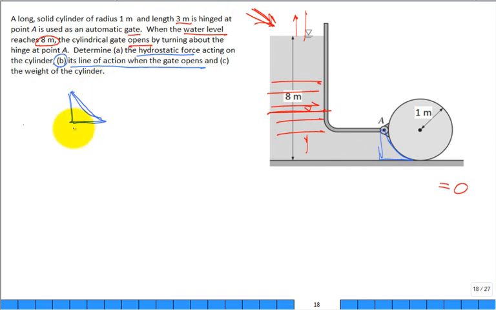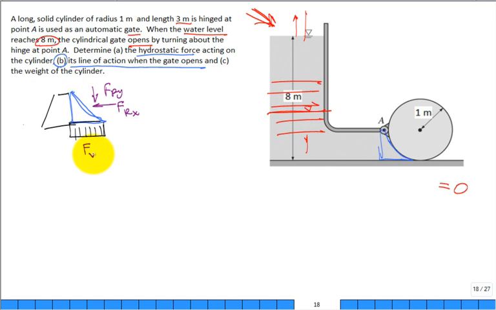And what do we have operating on the bottom? Uniform pressure. What about here? Trapezoidal pressure field. And then we're going to be interested in the force F. This is F of Rx, and this is F of Ry. That's the force that the cylinder pushes on that water. And then we know that just the opposite is what the water pushes on the cylinder.